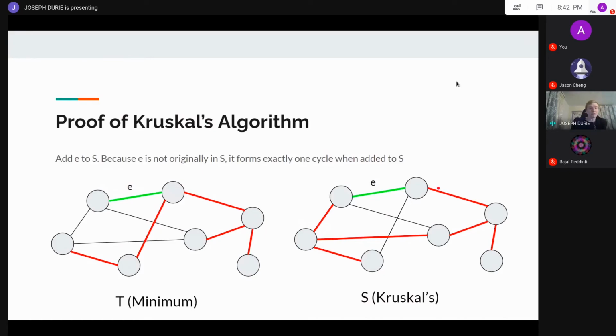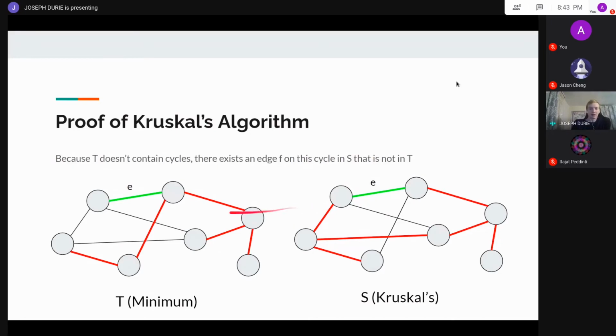Also notice that there's exactly one cycle containing e in this graph because it's a tree. And if there were two cycles containing e, then we could merge those. Let's say there was a cycle going out like this or something. Then we could merge these two cycles into one cycle and show that there's a cycle within S. We'd have to be careful about that because these two cycles might overlap somewhere. Like it might loop down to this vertex or something. But regardless, we'd be able to find a cycle in S. So yeah, we have exactly one cycle containing e in this graph.